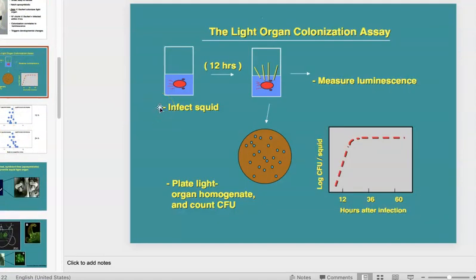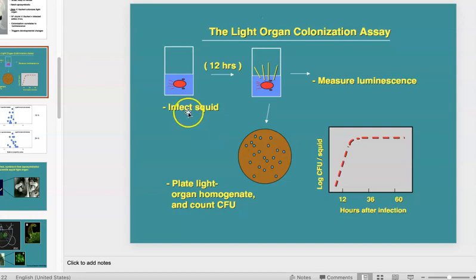So here's a simplified model of the light organ colonization assay. The squid are in these tiny little vials. This is a small scintillation vial, and this is about 5 milliliters of seawater, and you have a little squid in there, and you can infect the squid with a bacterium, Vibrio fischeri or other bacteria, or mutant strains of Vibrio fischeri, just to understand what certain genes are doing in the colonization process. You let it go for a period of time, and then you measure light. Then you can crush these guys up and plate them to get an idea of how many bacteria you can recover.